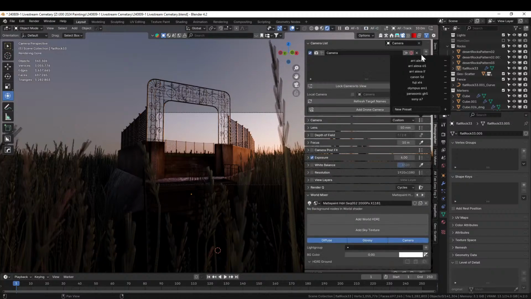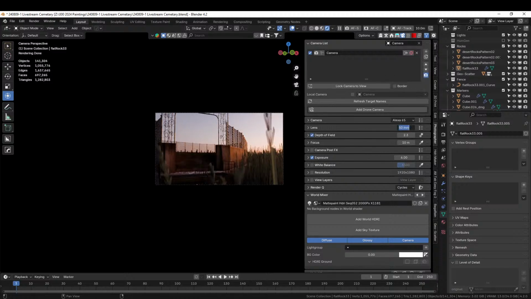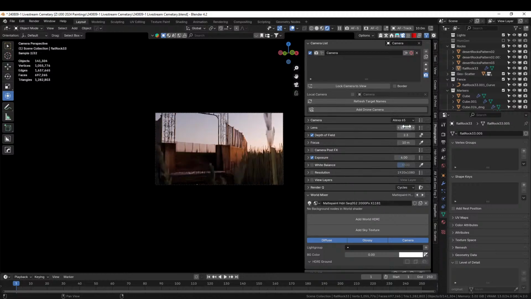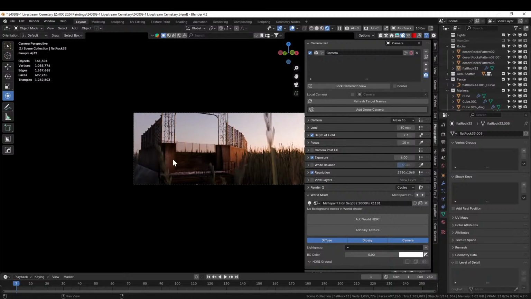Photographer, camera, Arri Alexa, lens, anamorphic, but we're gonna go to 35. And no, we're not. We're gonna stay at 50. We like 50 better. We're gonna move back. Resolution, widescreen.